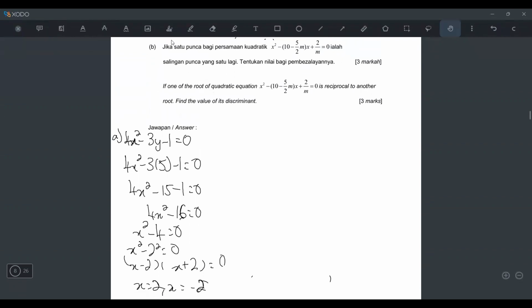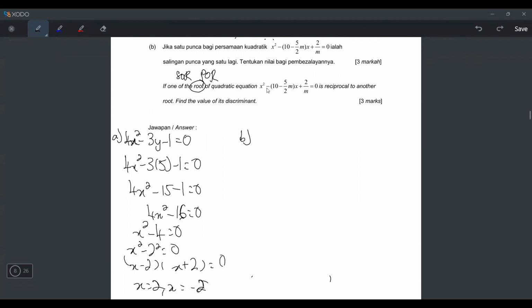Okay, let's go to B here. So the B says if one of the root, okay, the moment you see this word, you know already, use the swap method. Because when you see the word roots, but you never see the two different roots or two equal roots, no roots, you just see the word roots, without anything in front, right? They never say two different, two equal, or no roots, then it's definitely the swap method already. Okay, so this is definitely swap method.